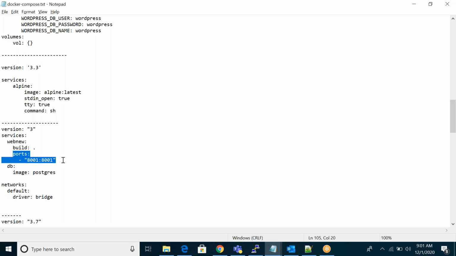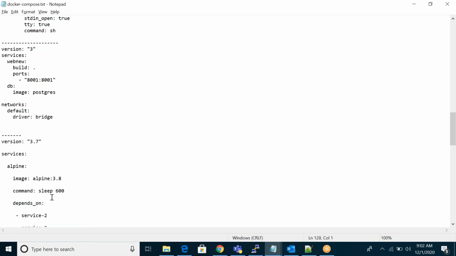Same port numbers, if we want to send port numbers. Build means we want to create containers from the Dockerfile, so give the build on your Dockerfile location. Same thing. You can also assign your network using the networks instruction for that particular container.